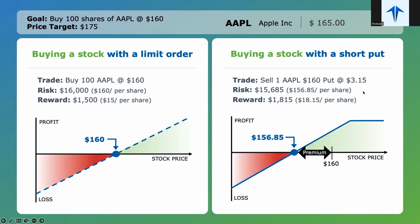So this is where, if you're an options trader and you've decided, okay, I want to buy Apple, but instead of using a limit order or market order, my normal market mechanics in order to buy Apple, I'm going to go ahead and sell a cash covered put, but I'm okay buying the stock. And I'm going to utilize my obligation that I know I have. And if it moves adversely, which can happen, I'm okay with it because I want to own this security long term. So what you do here is you'd sell, maybe it's an at the money option in this case.